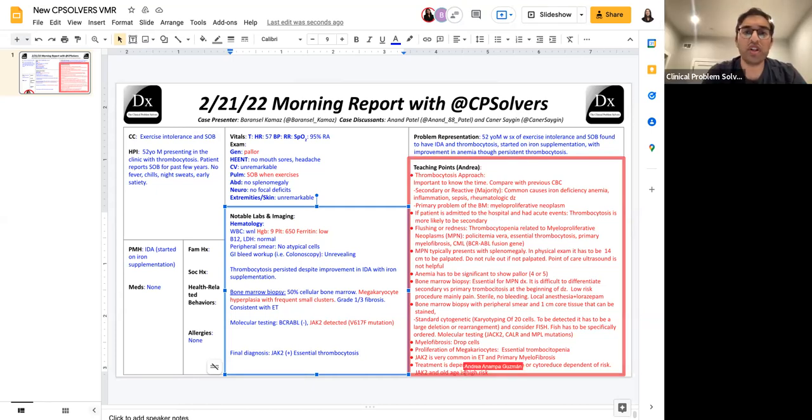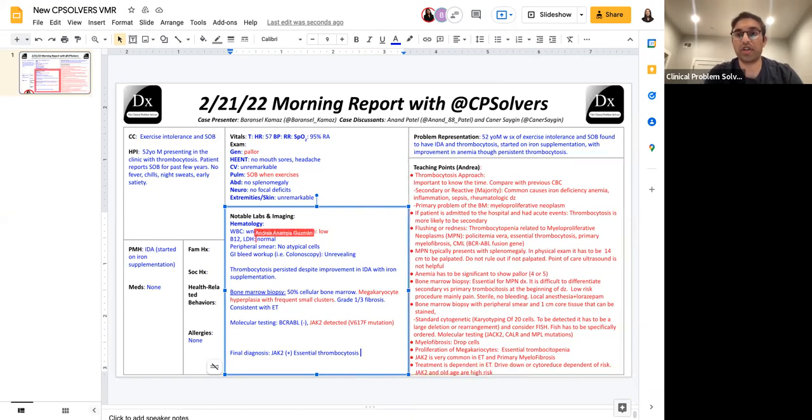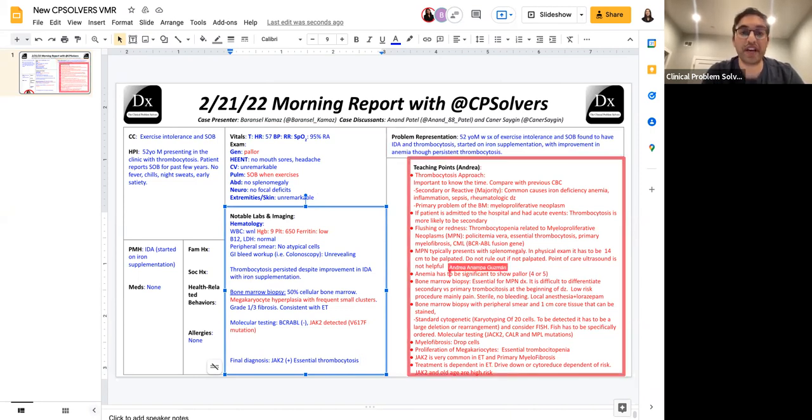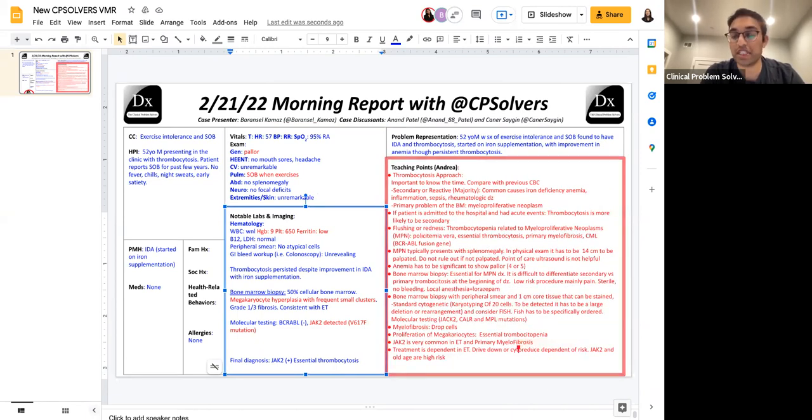Yeah, so there's a very helpful scoring system for thrombosis risk in ET. It's called the IPSET, and I've chatted the link to it. I by no means have it memorized. I don't think any hematologists out there have it memorized, but you just need to know where to find the right resource. So typically for patients that are intermediate risk, which is what this patient's IPSET is, I lean towards cytoreduction if they have a JAK2 mutation, because JAK2 is more associated with thrombotic complications than MPL or CALR, which are the other two common mutations we see.